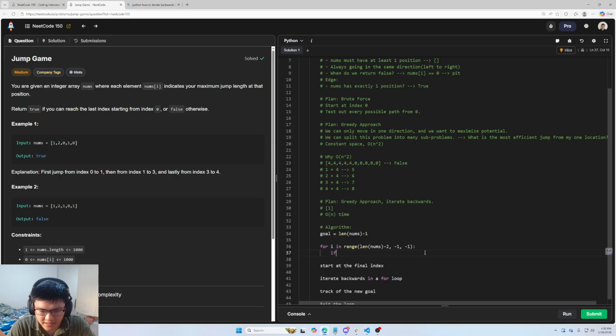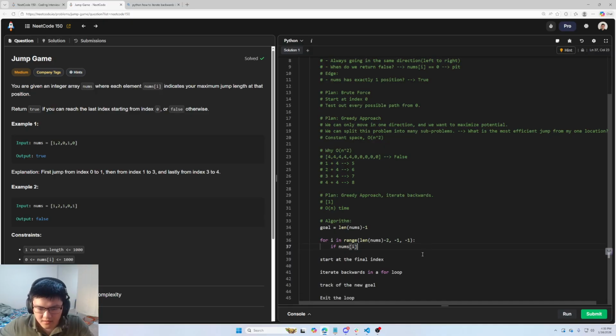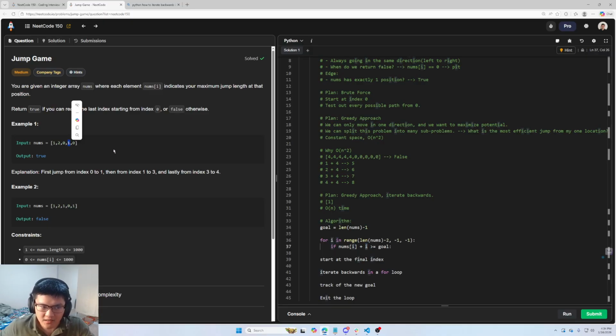Now let's say if nums at I plus I is greater than or equal to goal. What this means is that the position I and the jump potential at position I, nums of I, are enough to reach the goal.